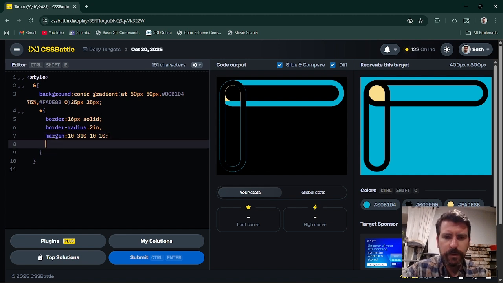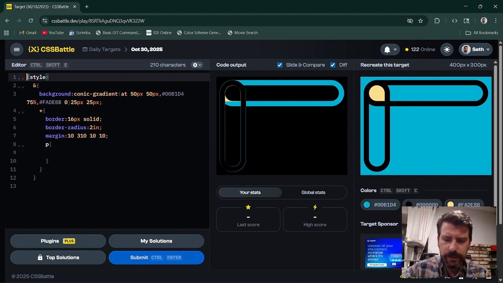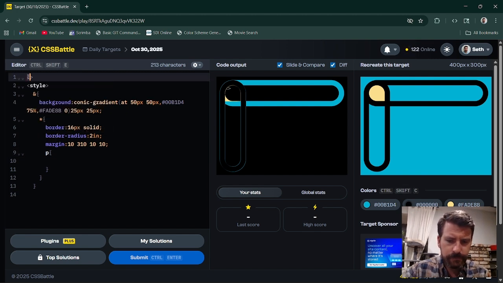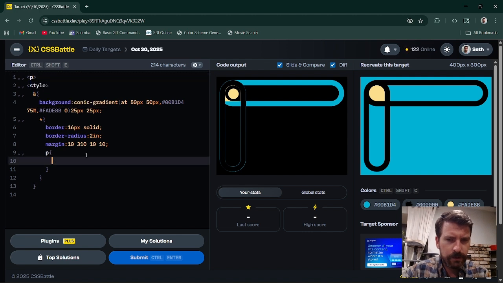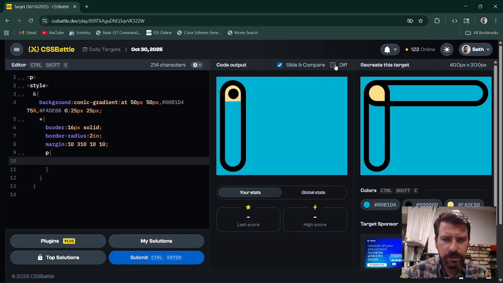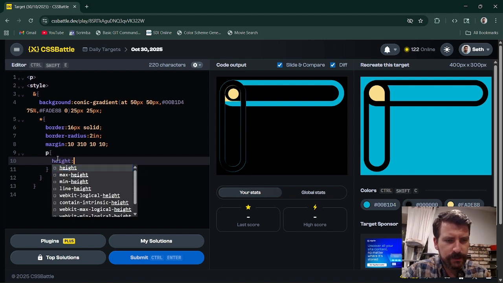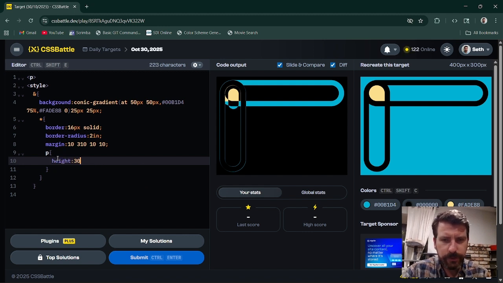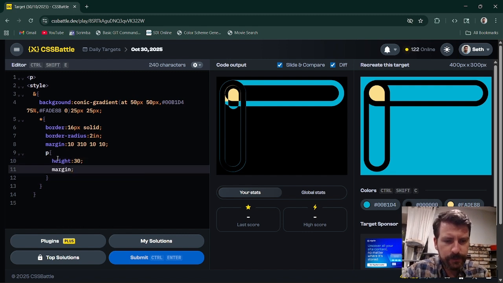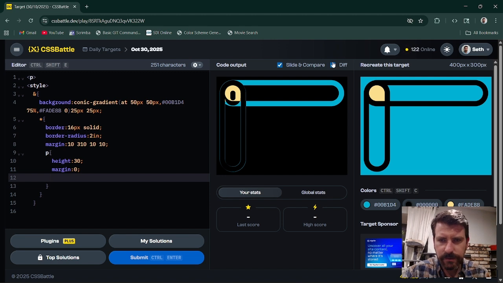All right, so we have that going. Now let's select a paragraph tag. Let's put it in our DOM. All right, now it's just border right now. Let's give it a height of 30, let's say. Let's give it a margin of 0 for the moment. Actually, I think I just need height and margin, I hope.